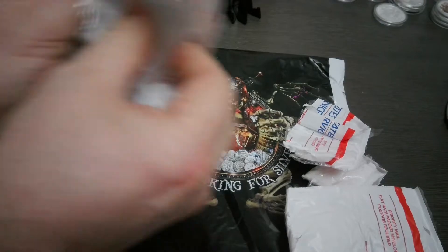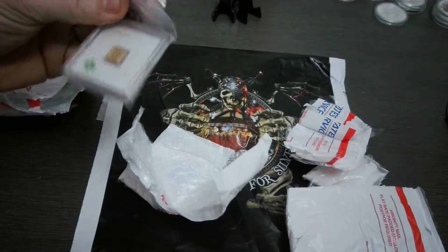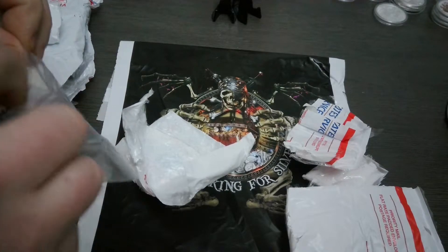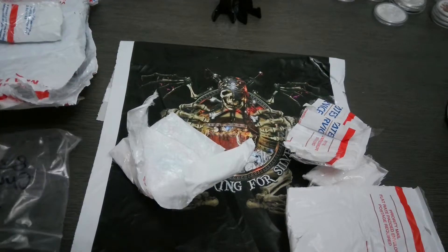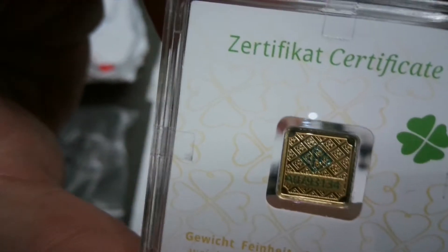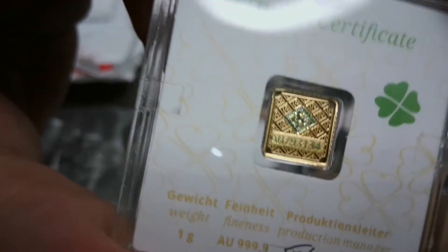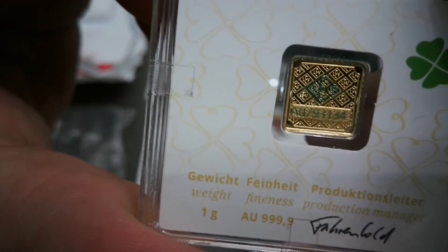I think I'm starting with gold. It's almost St. Patrick's Day, and I picked up this gold Geiger one gram with the four-leaf clover on it — pretty sweet. Every little bit of gold counts, we keep stacking. Not all of us are millionaires, so you stack within your means, and if you can get a gram of gold for a decent price, I always say take it. He had these up at the beginning of the night and I knew I wanted that four-leaf clover, so I got the one gram — it's in the assay. Very nice, that's a good start!